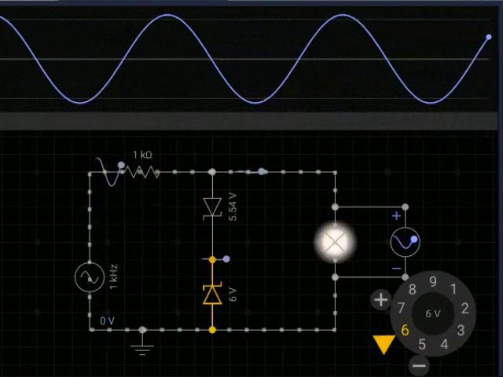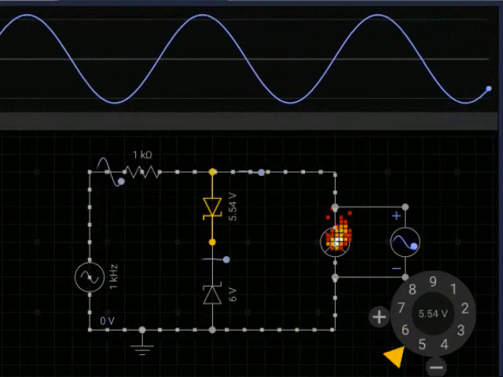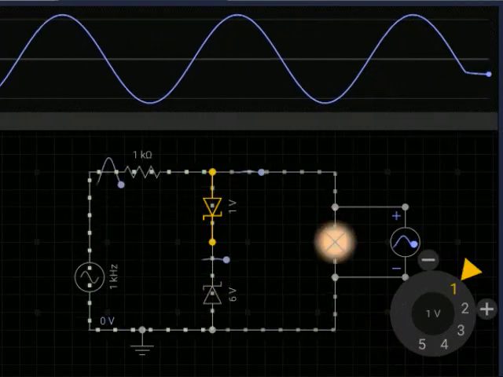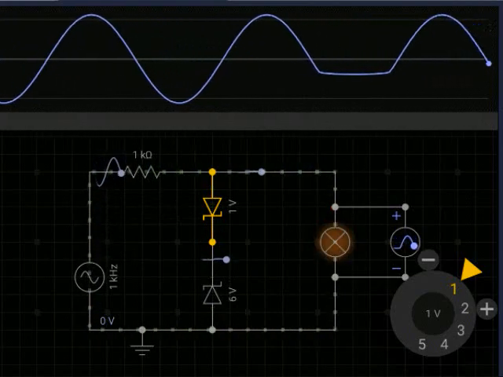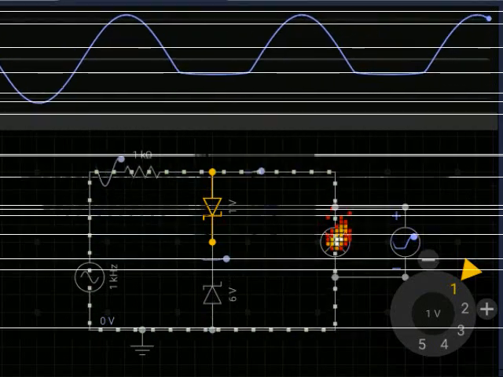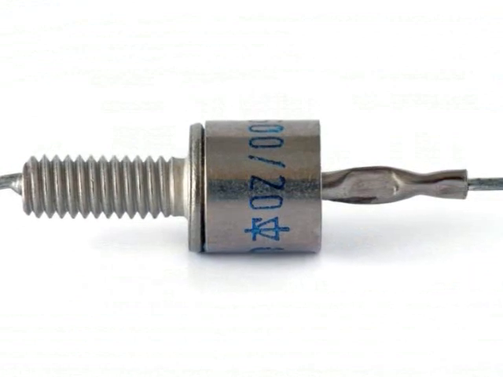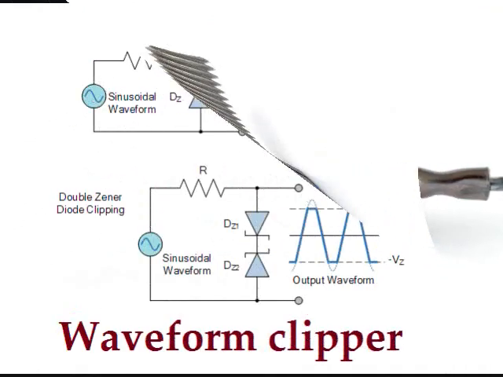This breakdown voltage is known as the zener voltage, and it will be from 1.7 to 200 volts based on the structure of the diodes, which is used as a voltage reference in circuits. Zeners are used for signal clipping, shifters and voltage regulators.